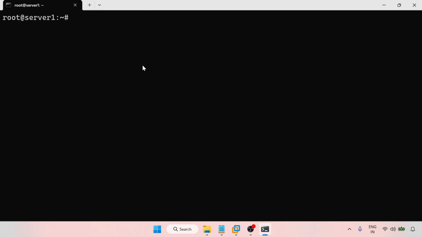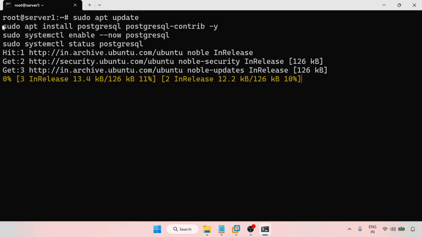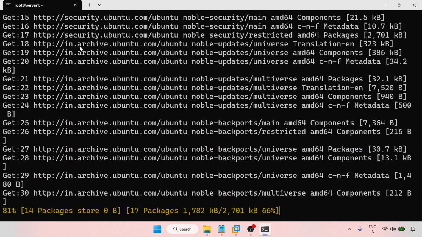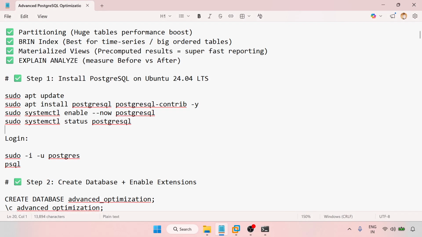So logged in. Now I'm going to update the system packages, then install Postgres and the Postgres contrib library. Then we'll enable Postgres and check the status. After checking the status, we will log into the postgres user and create the database.